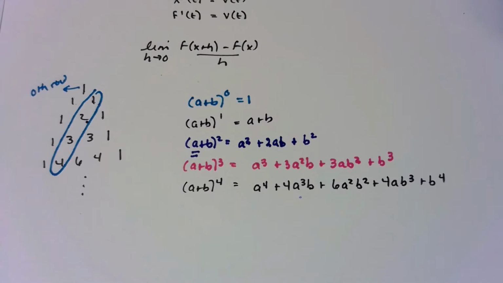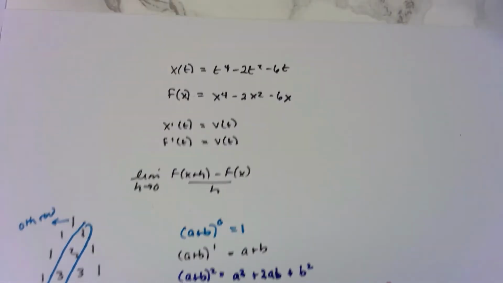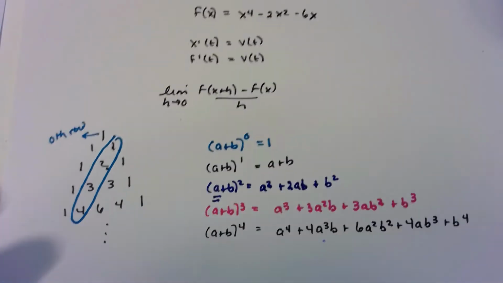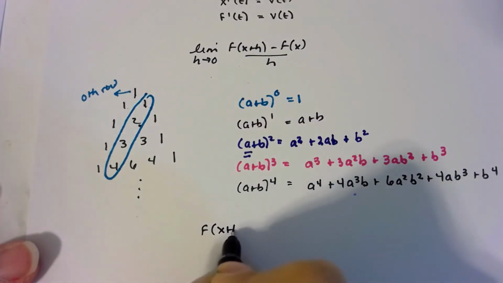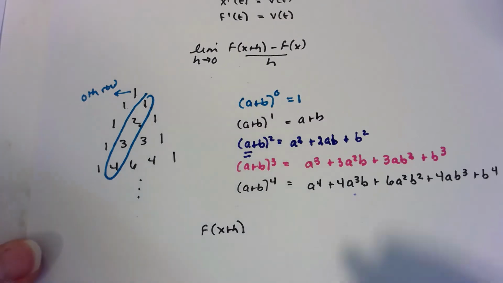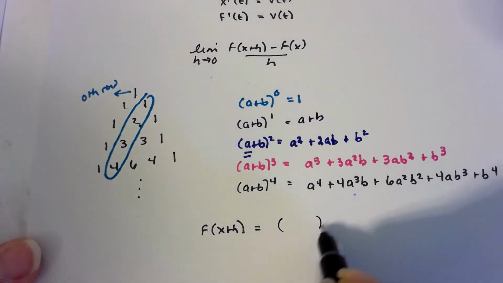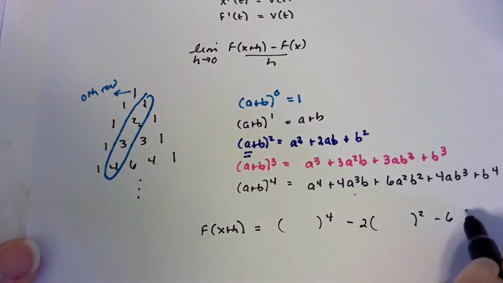Oops. So, this is much easier to expand something out than plugging in an x plus h and trying to do it by foiling and combining and distributing and all that nonsense, okay? So, I need to figure out what is f of x plus h. Well, that means for every x in my function, I'm going to put a parenthesis, right?